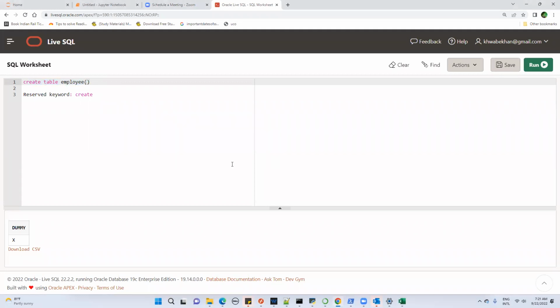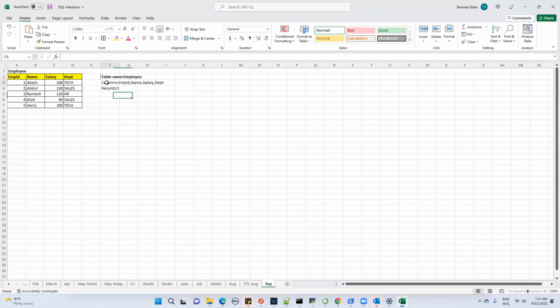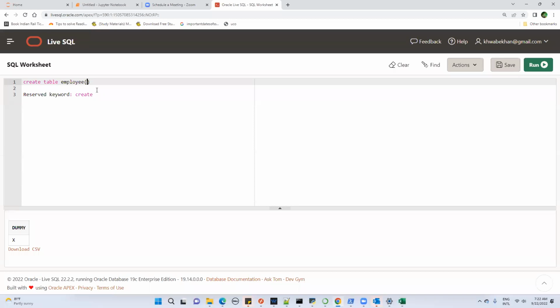Now in this table, I have these columns: employee ID, name, salary, department, right? These are the columns. Columns are nothing but like a room in our house. We have a kitchen, we have a dining hall, we have a bedroom, and all those things. It is like that only. So in this employee table, I want these columns: employee ID, name, salary, department. And please ignore why it is pink color and all other colors for the time being. I'll explain it at the right time.